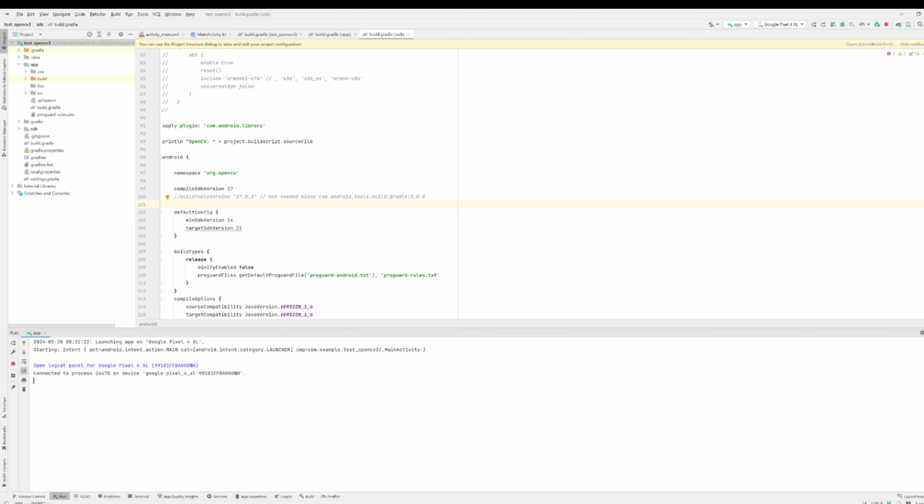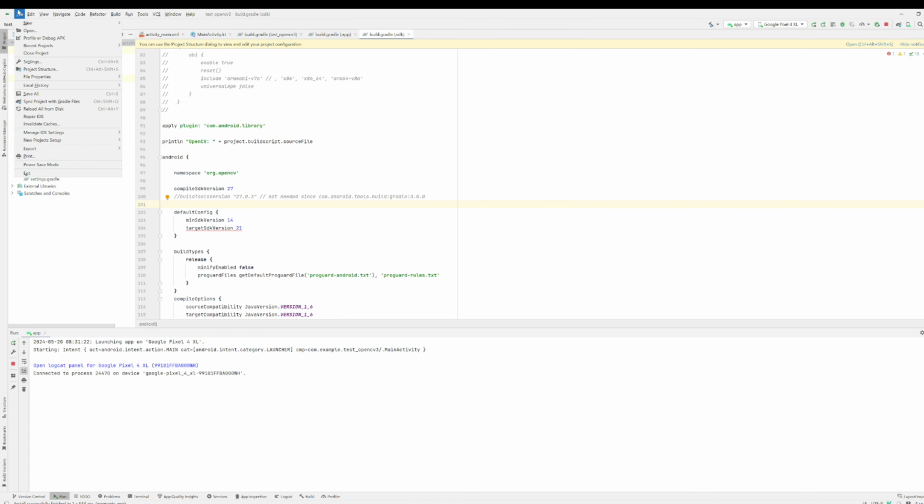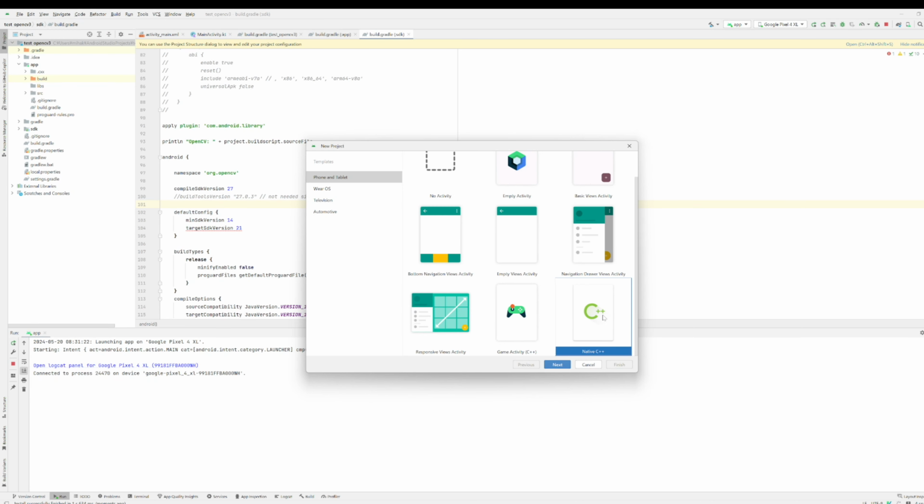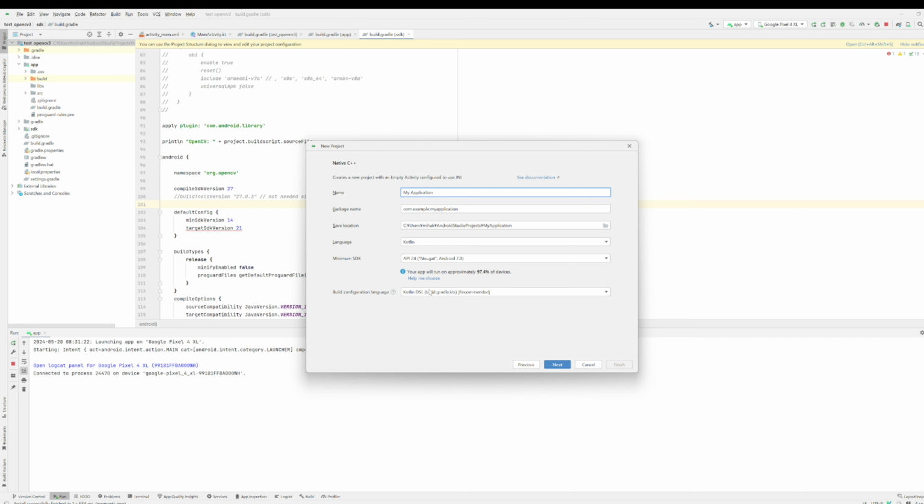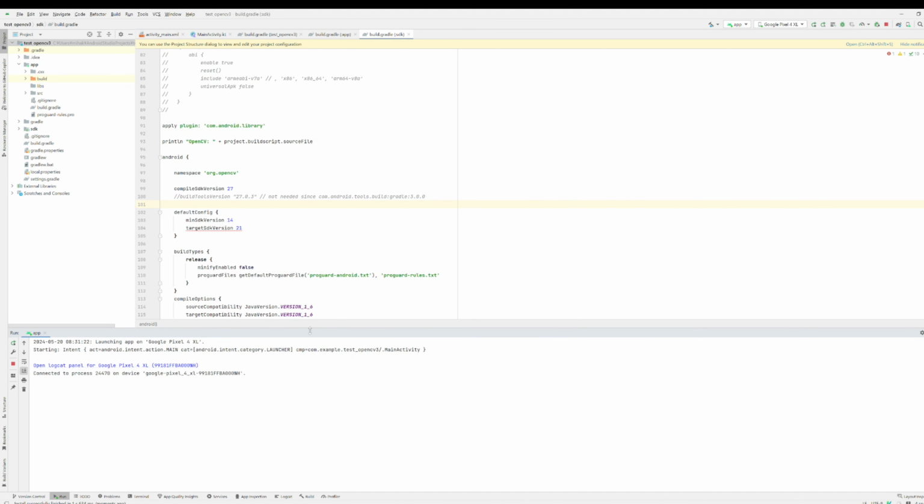To just recap, when you create a new project and want to import OpenCV 3 or 4, whichever major version, make sure you use the Groovy DSL for the build configuration language. And when you see the namespace issue after the SDK is imported, go to the project and SDK, and inside the SDK's build.gradle just add one line, namespace org.opencv. I hope this helped you.